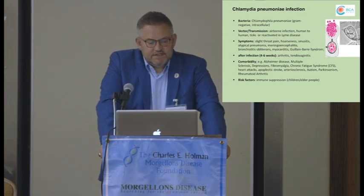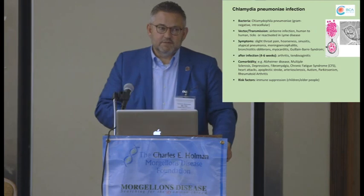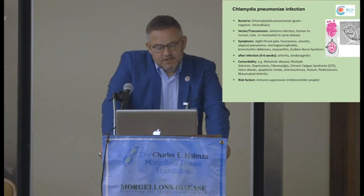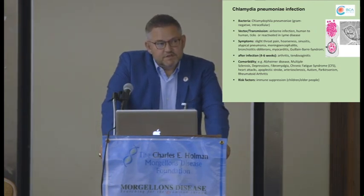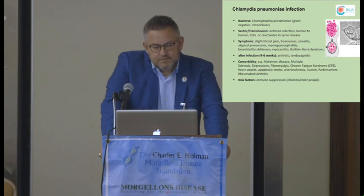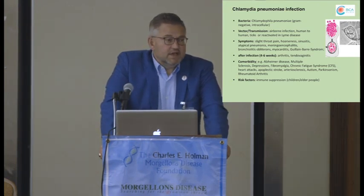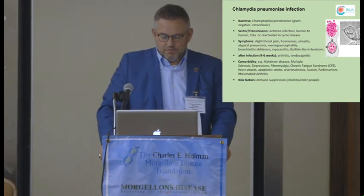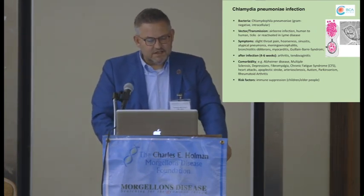You see the symptoms are partly overlapping with the typical Lyme symptoms, but they also present some very specific symptoms, like sinusitis-like problems, very often chest pain and thorax pain. Additionally, and this is opposite to Borrelia, these bacteria will very often cause heart rhythm disturbances in the sense of tachycardia and tachyarrhythmia, while Borrelia is doing mostly the opposite. I don't want to go into more detail, just to mention it.